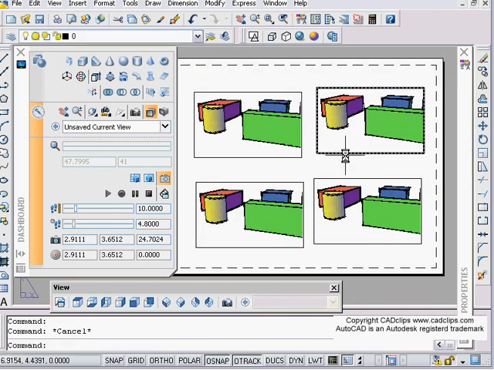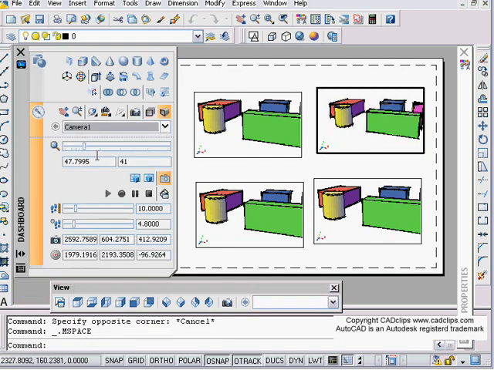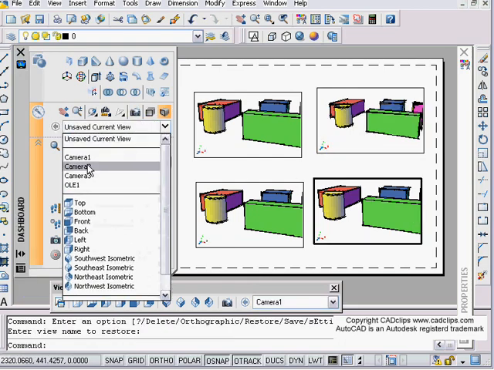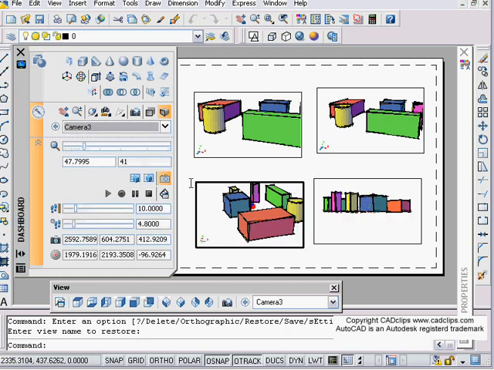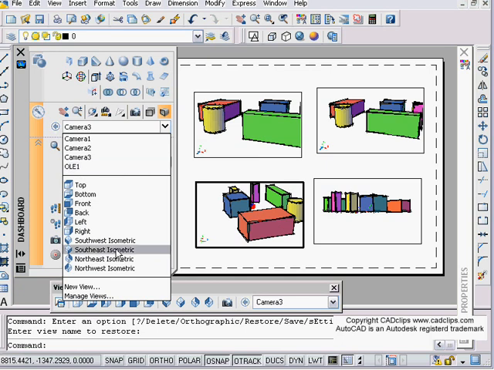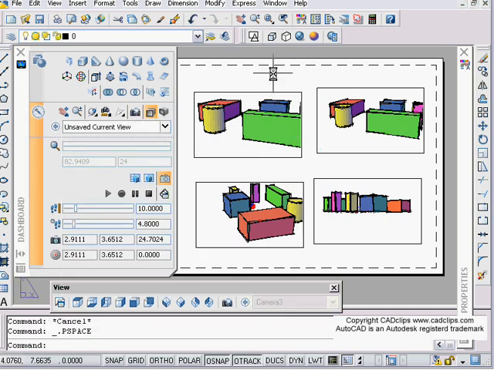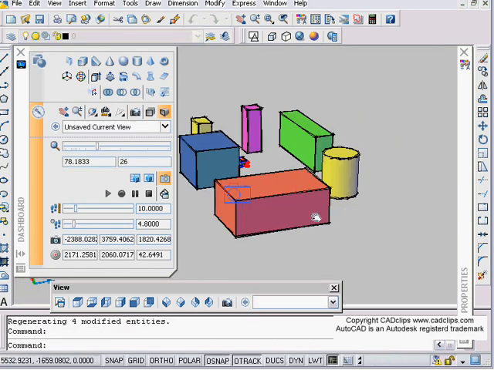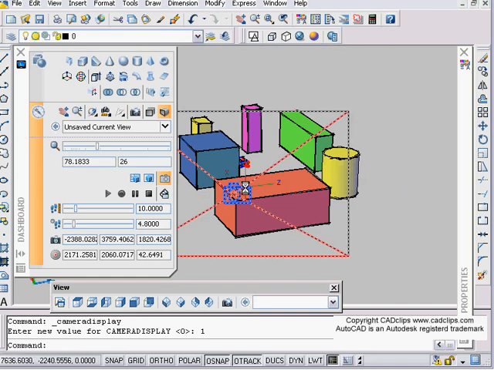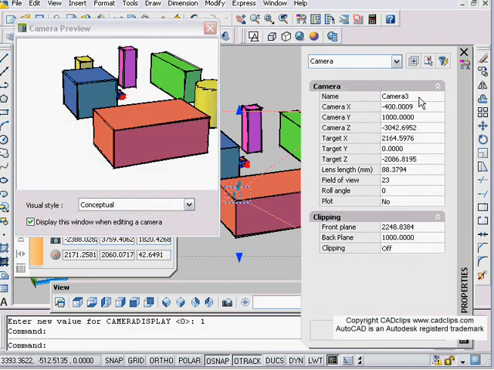And then the idea, of course, inside of here is we say, click in here and set that one to be camera 1, and set this one to be camera 2, this one is camera 3, or we can set it to be whatever view we want. Okay, so that's what we can do, and then we can name those cameras accordingly by going back into our paper space, as long as our cameras are turned on, and select that camera, and then check the properties, the name, X, Y, and Z. Mainly it's the Z's you want to be able to change inside of here. Okay, and then it also, I believe, it looks like it's being relative to the UCS or something inside of here.